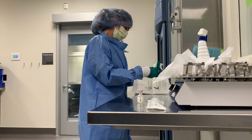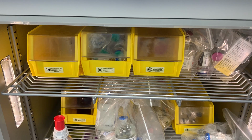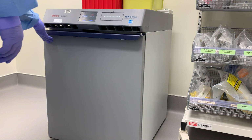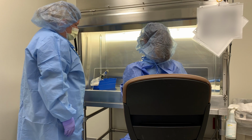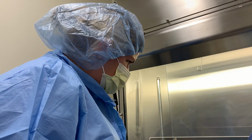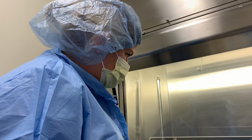The oncology pharmacy is just a specific specialty pharmacy for patients who are diagnosed with some type of cancer, either a hematologic type of cancer or a solid tumor. And so we take care of those patients, their needs, work with the physicians to ensure that we are taking care of them appropriately. So what I do is I review all the patients that are scheduled to receive infusions in our new infusion suite.